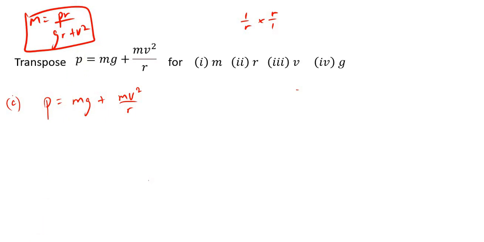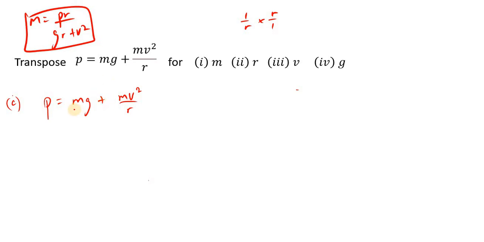Right, and now to make R the subject, what I can do again, let's see how I can do this. Probably there's several ways I can do it. Perhaps I can bring this mg over to the other side and figure how I can actually make R the subject that way. Okay, so let's do that.